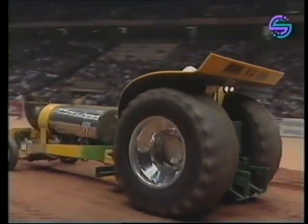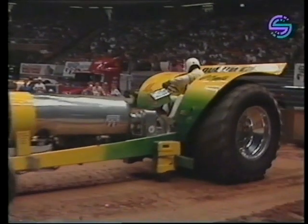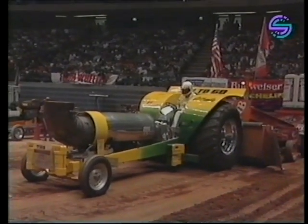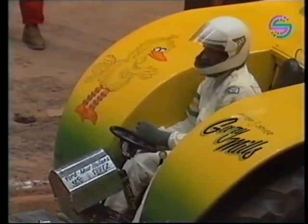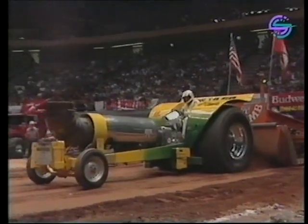He's only got one thing on his mind at this time, and that's putting it out the gate. You notice the weights hanging on the side of it right there. We talked to Gary a little bit about what the weights do and why they have them on the tractor. Gary's ready to go. He's got his fire suit on, helmet in place, and rolls the slack out of the chain. There's one of his good buddies riding on that right fender. Let's see how he works out. He needs a full pull as he showers down on the 64.